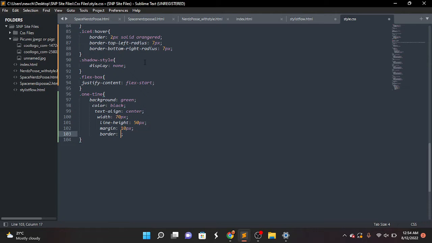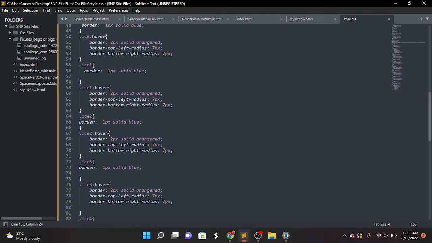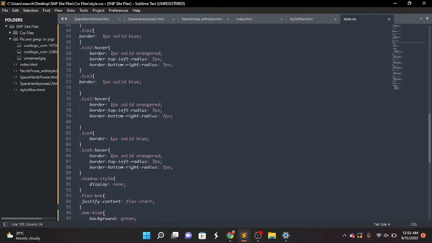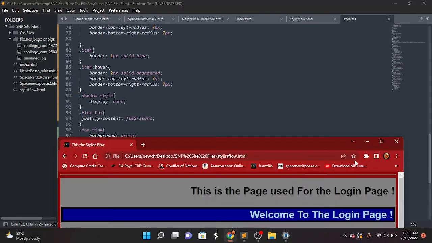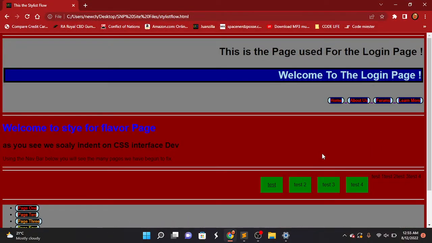Border top, and then 7, and then 7, 7. How you justified more than one number. We can try that and see if that works. If it doesn't, I know why, but we can always try it.